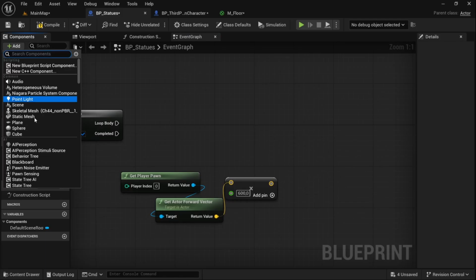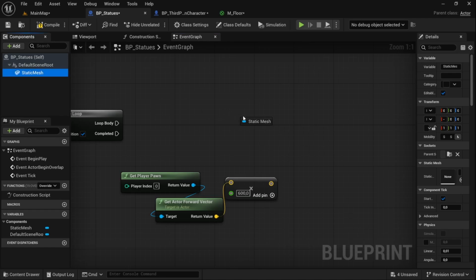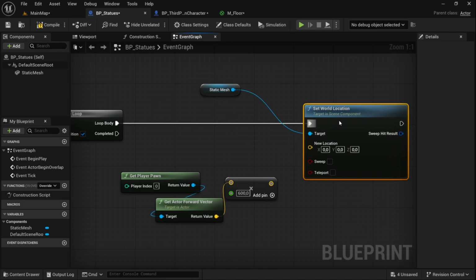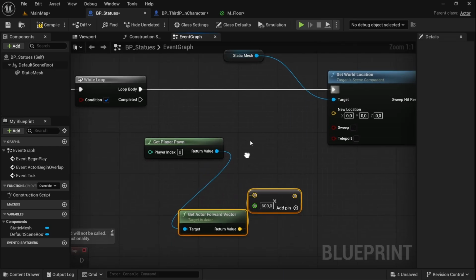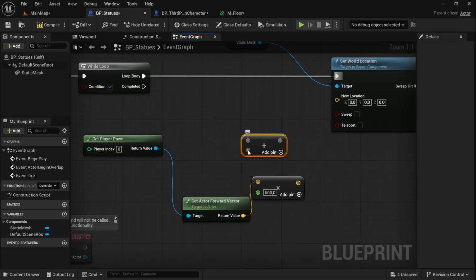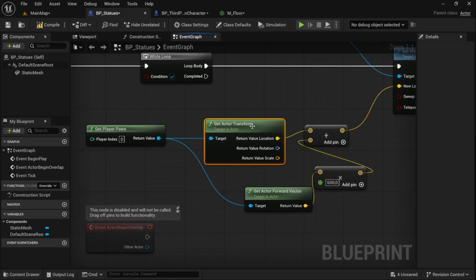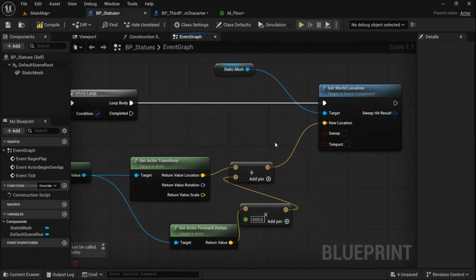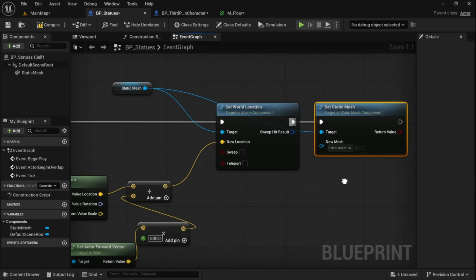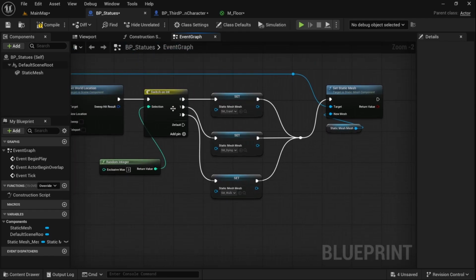I really recommend using a static mesh, because an instanced static mesh is useful, but of course it's more complex than a static mesh that is moving, because this system works like this. We create a static mesh and apply the mesh of the static mesh based on a number, an integer number that is random. So of course we can apply the mesh in a random way to the static mesh, and we move this statue in the level.